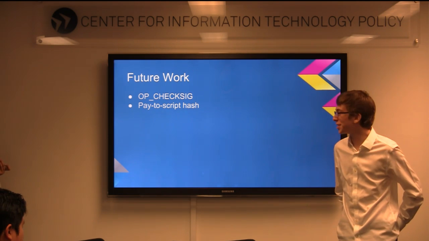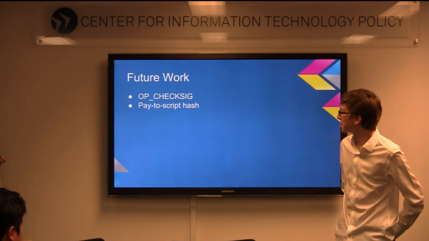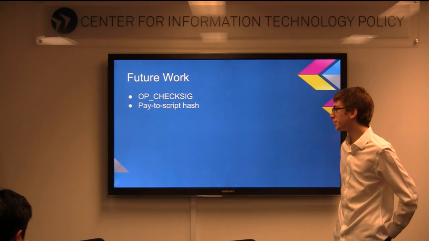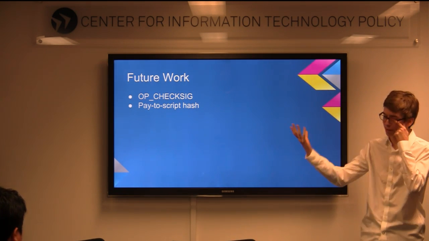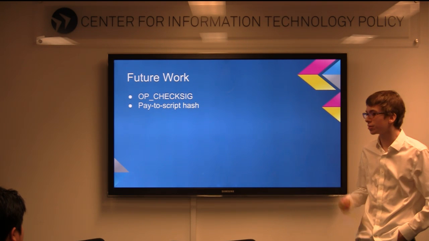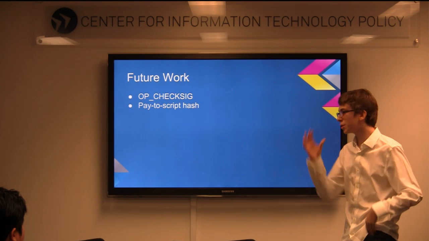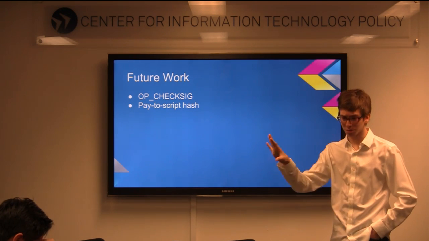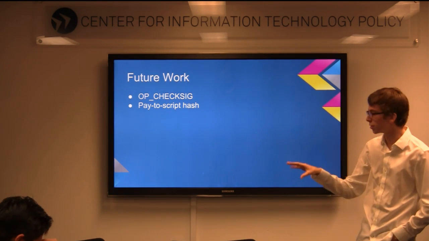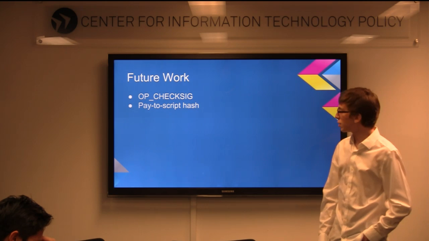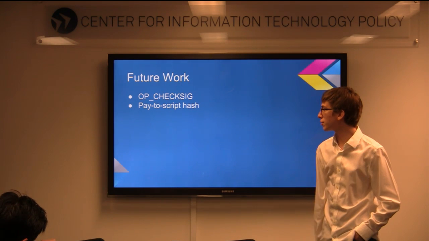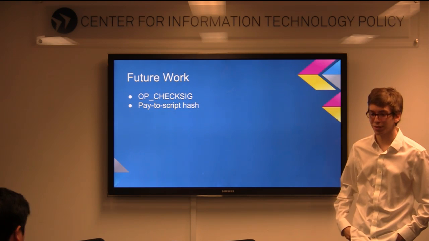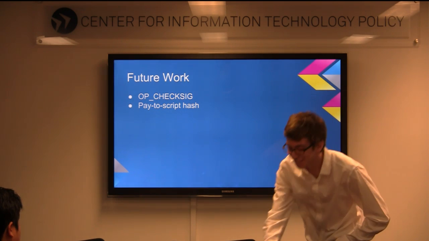So no matter how invalid your pub key or your signature might be, it's still true. And then we could support or streamline pay to script hash, which would be cool. I mean, we've already taken care of hashing the script. The only thing that would be required is, after all the verification is done, to then run the script itself, and that would be it. Yeah, that's essentially it.